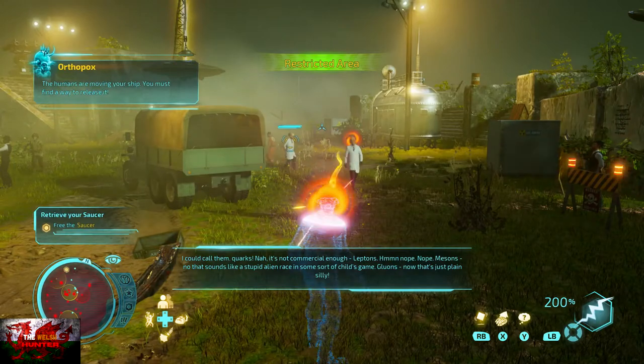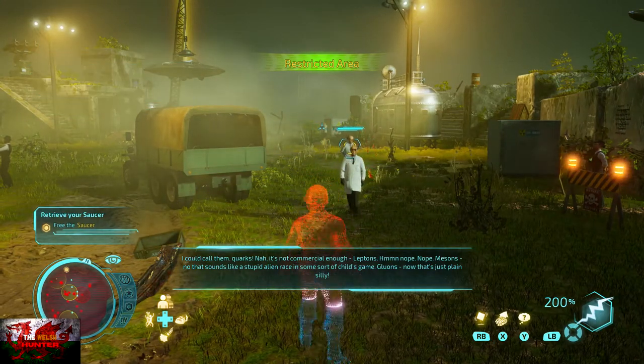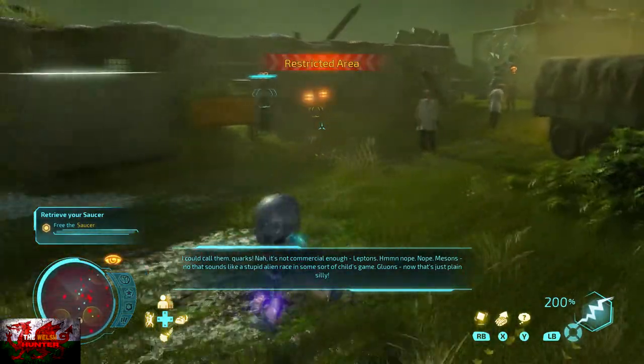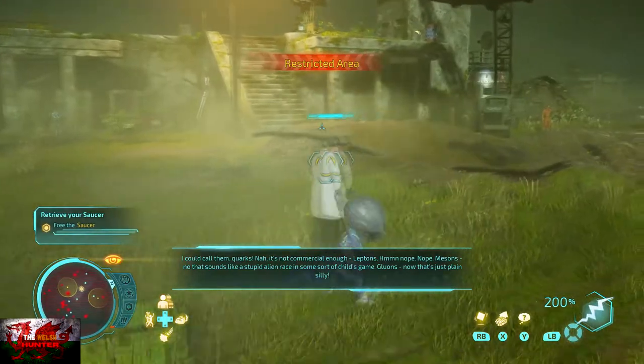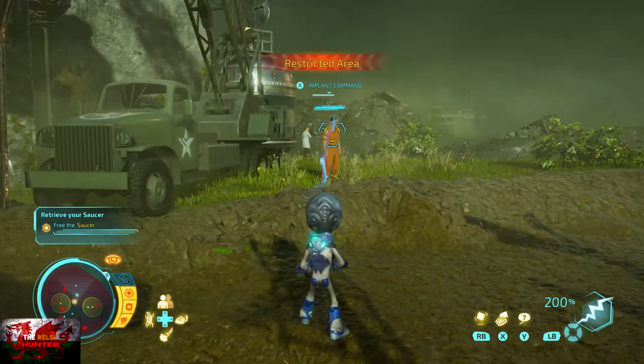There's our spaceship right there. So what I tried doing was distracting this, ended up getting inside a majestic agent's circle, and then everyone was like, what in the holy goddamn hell? But what we need to do is command this guy to drop the saucer.